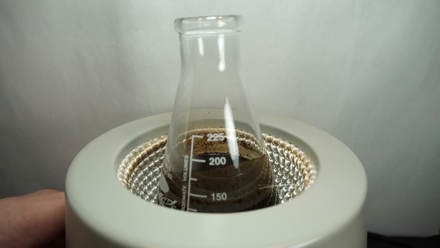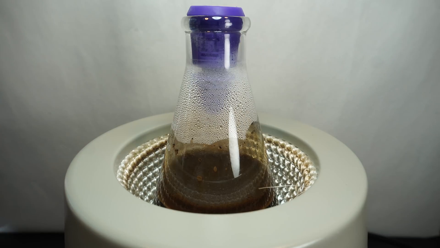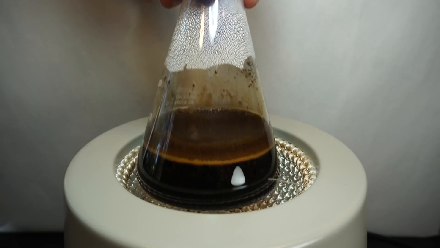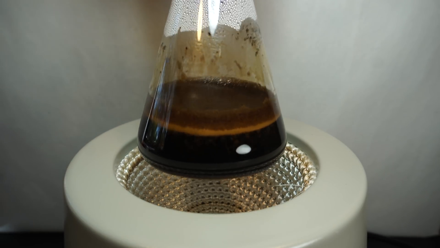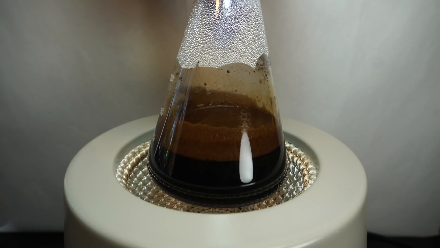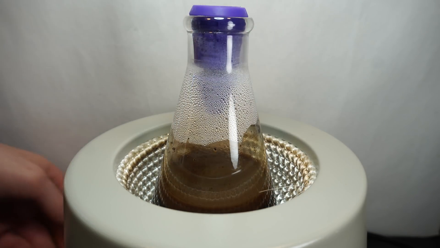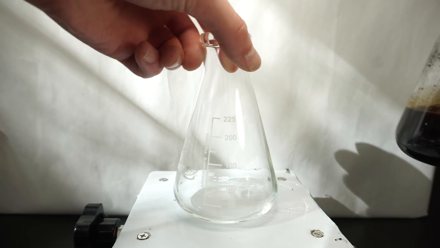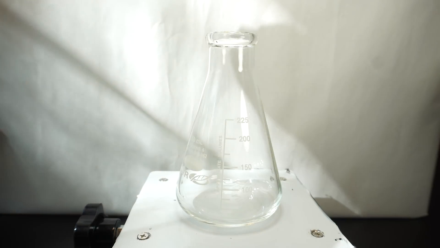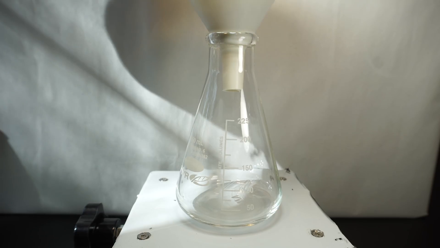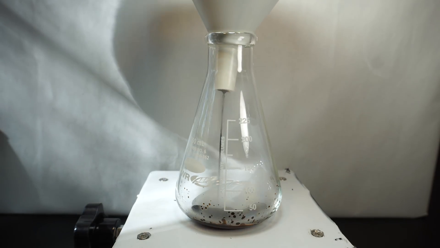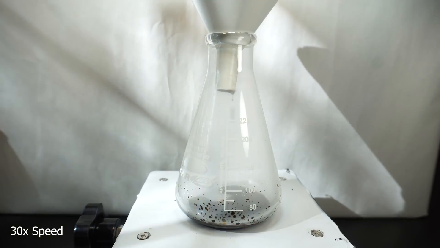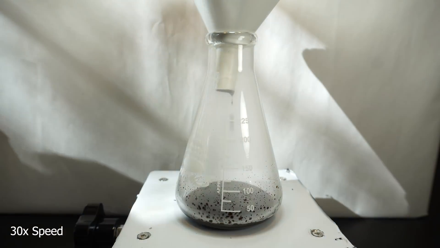Once boiling, we will keep it boiling for about 10 minutes. If there are any bubbles forming, this usually just means there is too much heat and we can turn it down. After this, we will need to do a hot gravity filtration. This is to remove the coffee grounds from the liquid. We want to make sure to keep things hot though. If it cools down too much, the solubility of the caffeine drops dramatically and we could lose product.